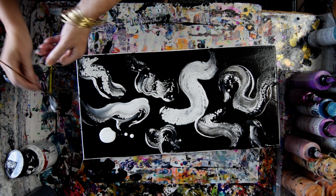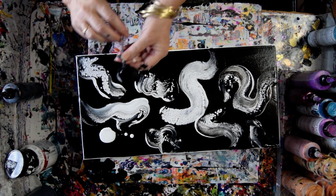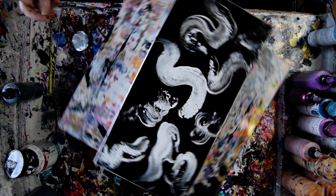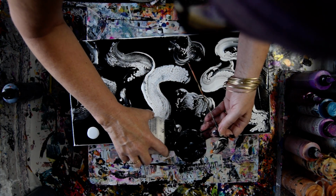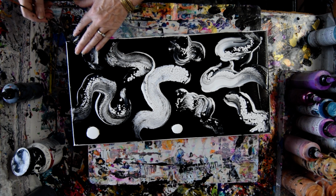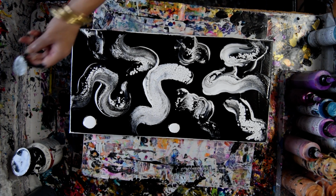I'm not thinking I'm getting much of a design, so it could just be a stage one for something else. I kind of feel like I could go in there with the gold and put some lines in and be kind of happy with whatever I get. Or I could just keep adding white until I'm happy. And I'm actually getting a few cells down there. Wipe that off again. It's probably a good idea.